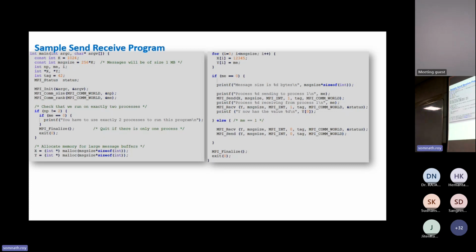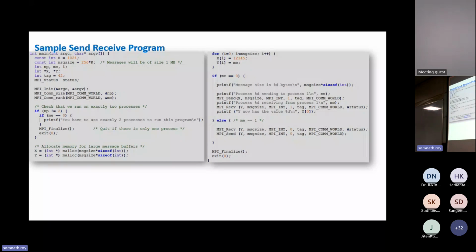So what I do is find out the number of processes NP, and if NP is not equal to 2, then the 0th process will write that you have to execute exactly 2 processes, and finish the program. You cannot run it with other process counts. There is no other way to ensure this; the programmer has to ensure all these things. The compiler or system will not ensure that you run only this many processors. The programmer has to write it if you are not running it with 2 processes.